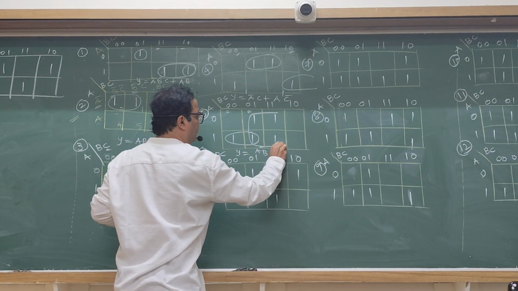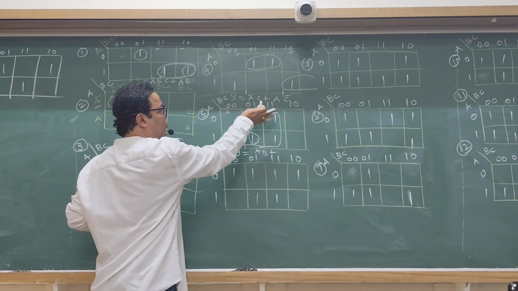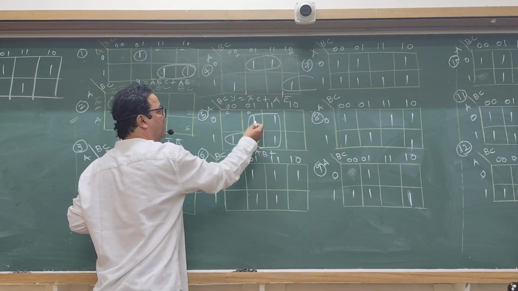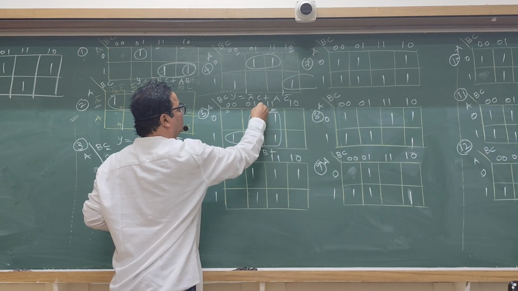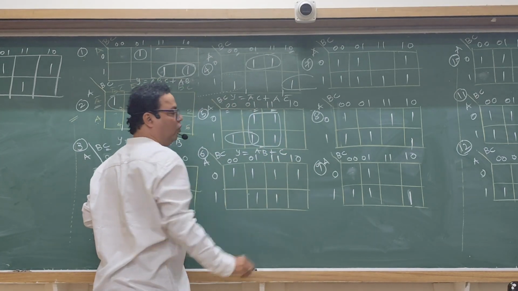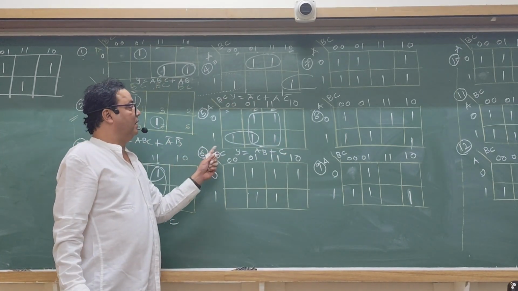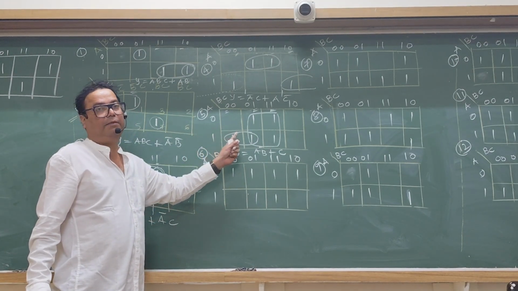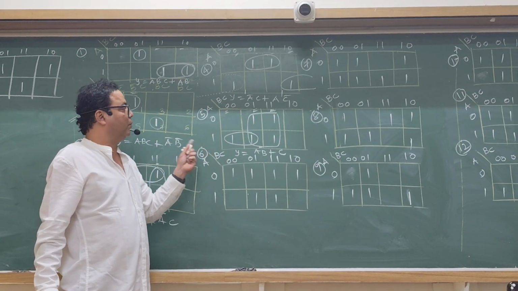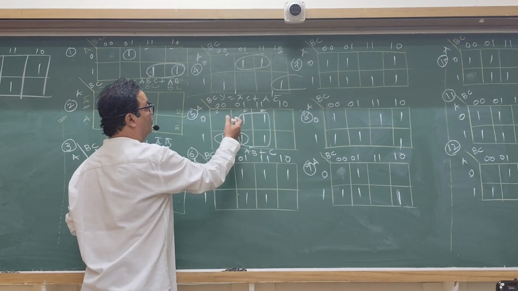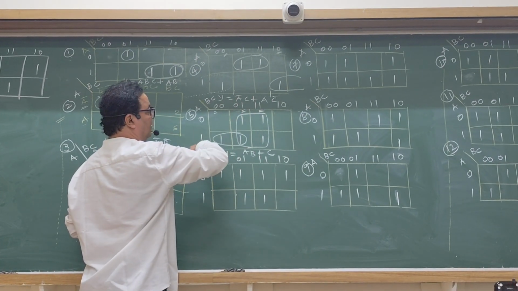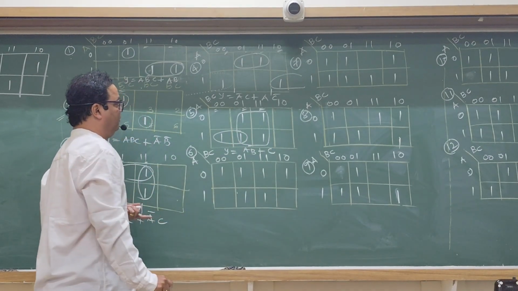This is a grouping of 4. In a grouping of 4, the whole column is occupied. The answer will not come from the side. So the bit which is not changing is this one. What's the answer of this? This one is the C. I hope you are understanding. Remember one thing: if the bigger grouping is available, never go for the smaller grouping, right? And next, the whole column is occupied and the row is occupied. That is also important, right?